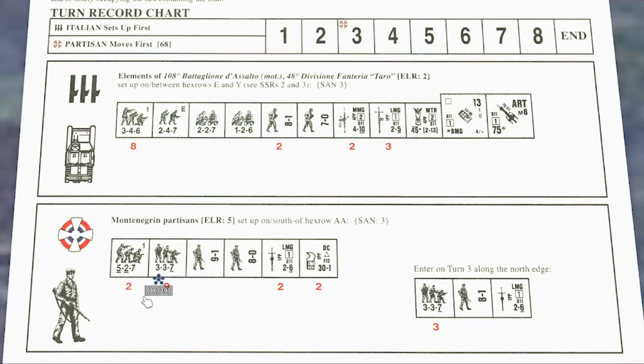Partisans, you have 11 units, 2 LMGs. I'm not counting the DCs because DCs are hard to place. You have 2 support weapons. What are the partisans focusing on? Bodies. Italians, machine guns, fire lanes. The fire lanes counter the number of bodies.